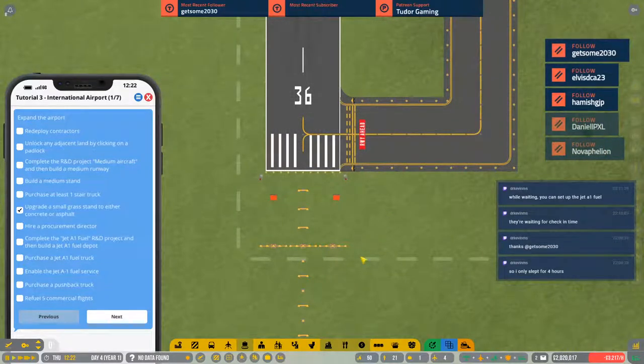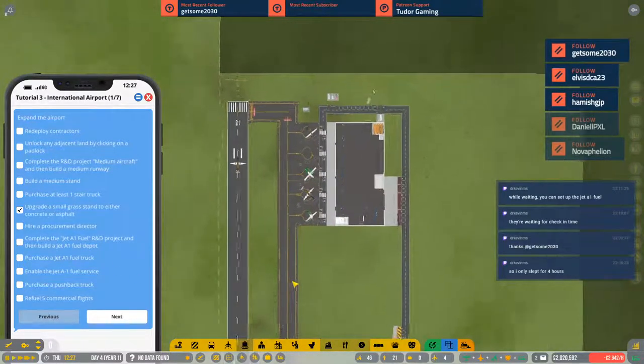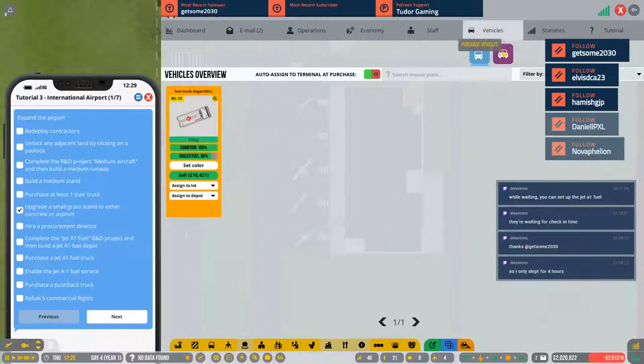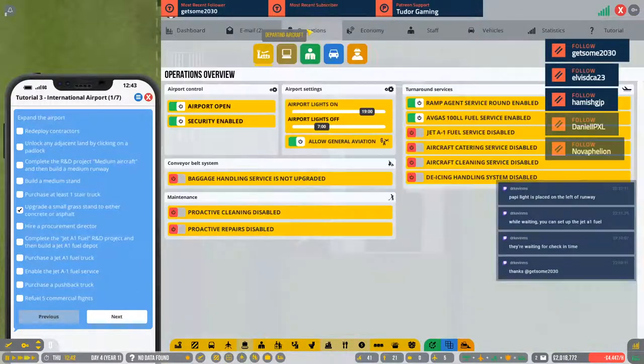While waiting, you can set up the Jet A1 fuel. Okay. So I need to complete the Jet A1 fuel research project, which we've done. I need to purchase a Jet A1 fuel truck. Vehicles, purchase vehicles, Jet A1 truck. I'm going to order one. There we go. It's going to take 45 minutes. Let's speed up time. Then we need to enable the Jet A1 fuel service, which I assume will come online once we order the truck.